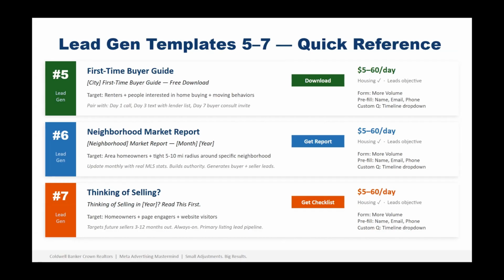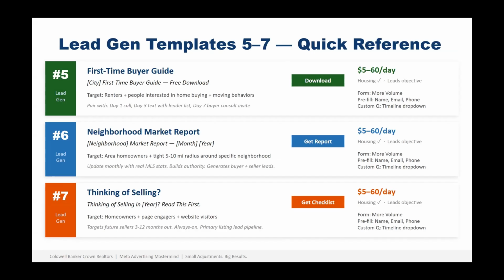The first time buyer guide is going to be for buyers who are going to buy sometime soon. And even though it says first time buyer guide, it has been proven that all buyers look at it, because when people don't sell for 7 to 10 years, the market changes significantly. The requirements change significantly in that time period. So even though you say first time buyer guide, that doesn't mean you're only going to get first time buyers. You're going to get anybody who is in the process or looking at buying, because they want to know what they don't know.